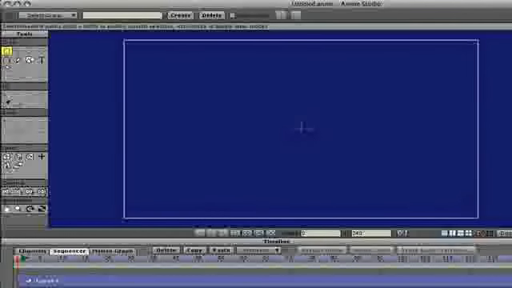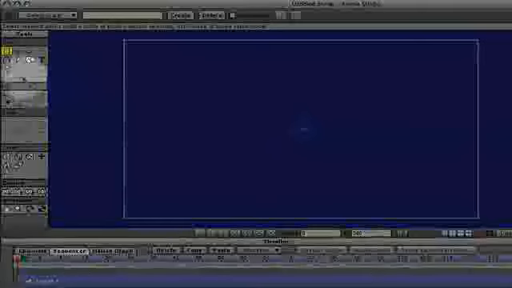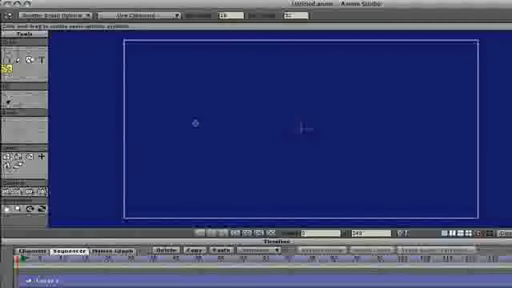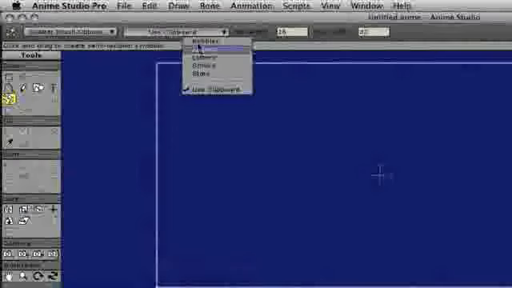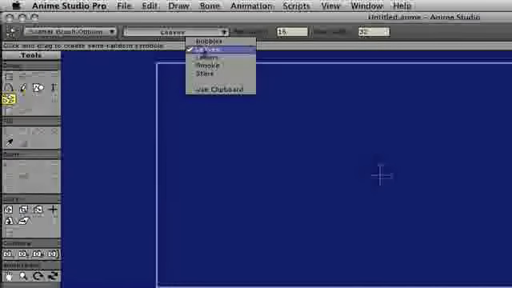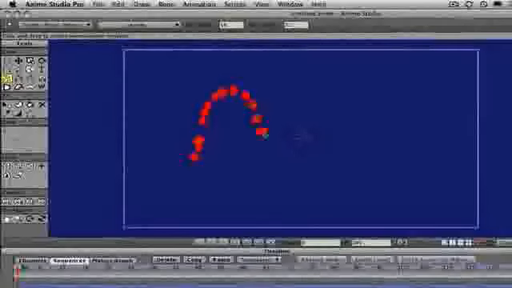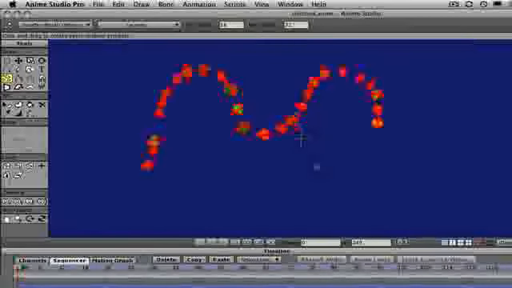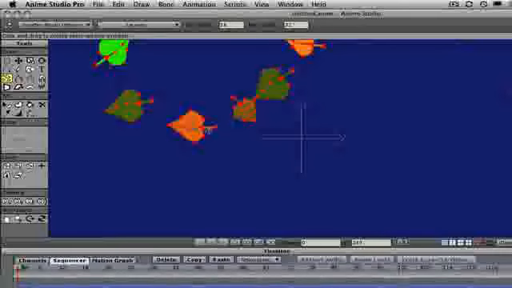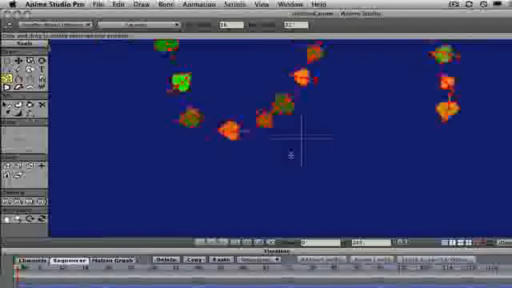Back to the drawing tools. The next thing that I want to show you is the scatter brush tool. This is really neat. There's a number of different options here. In this case, I'll choose leaves, and what happens is I'm actually painting with vector-based objects. You can see the vectors and so forth there.